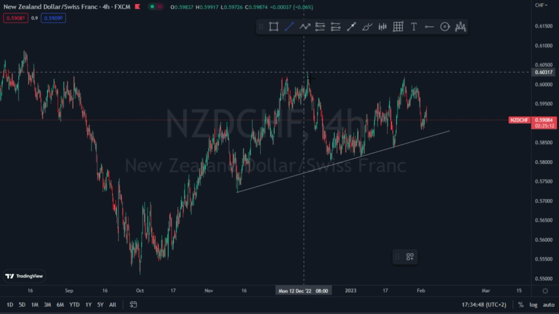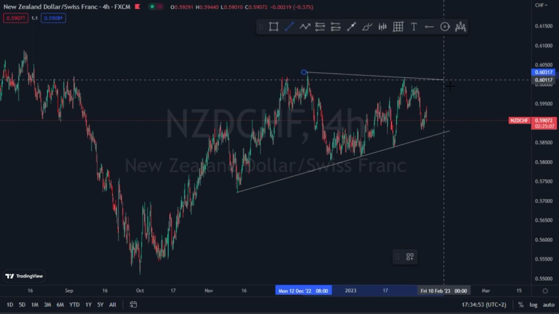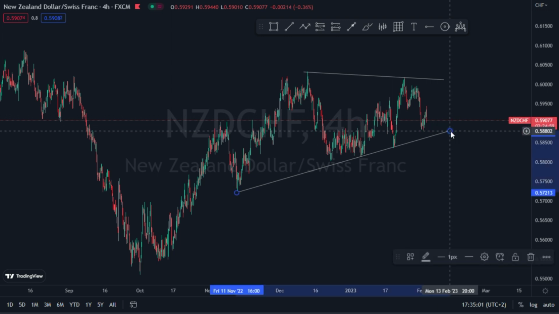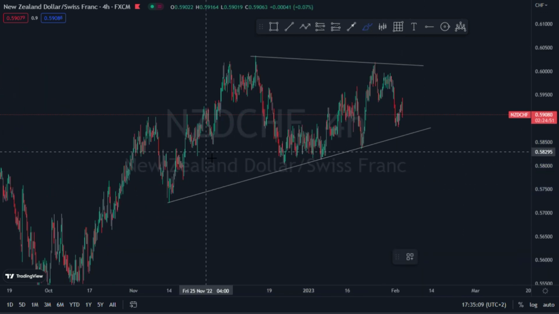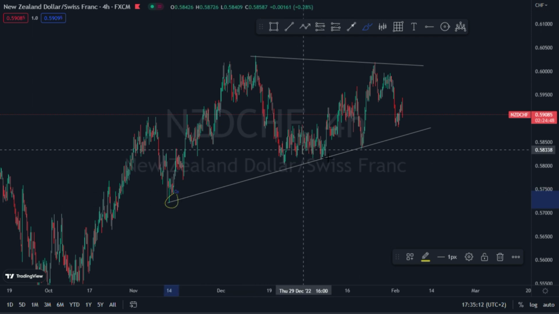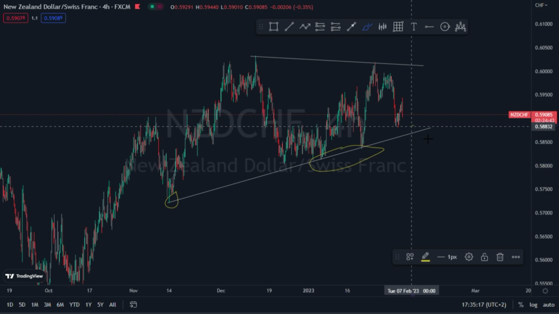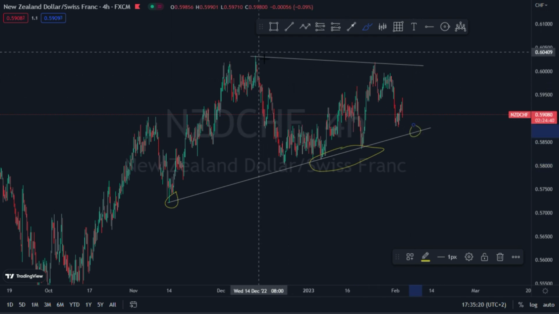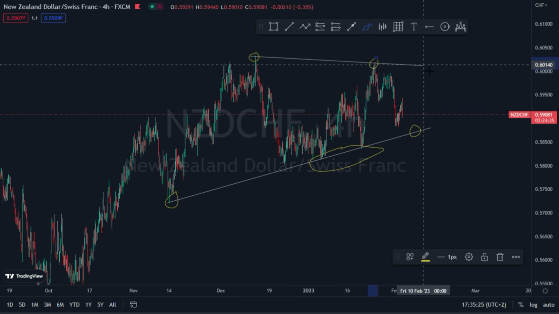We have first touch, second touch right there. So we anticipate the market to come back for that third touch, break above, come back and retest and continue moving to the upside, right? So right now we can see that the market is coming back for that third touch, because we already have that first touch right there, and then our second touch is right here, and then we are just coming back for that third touch right there. We also have our first touch on the highest level, second touch on the highest level, and then we anticipate the third touch on that level, right?